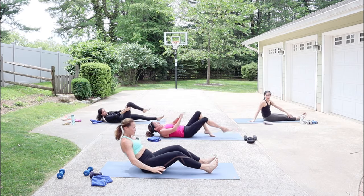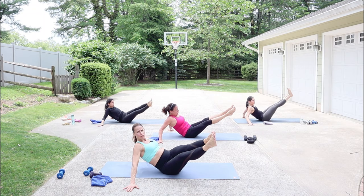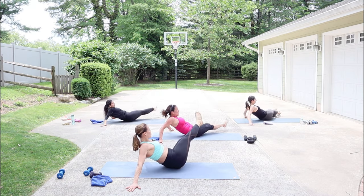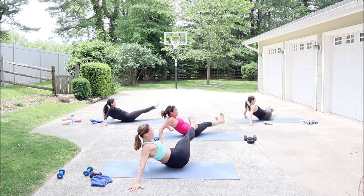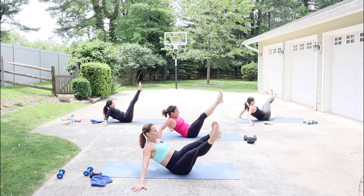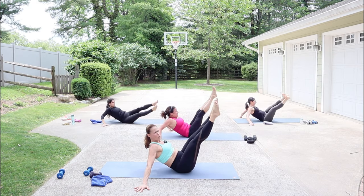Come up into a seated position. Hands out to the side, legs glued together — drop them to the front, come onto that hip, then back to center. Drop to the front, now drop to the back. As you're dropping, keep your body looking forward — don't look at your feet. Slow it down — drop and pause, bring it up. Glue the legs together; can you pull them up and into your body a little bit more? Inhale, exhale. Keep those legs glued together — that's the challenge. Heels together, toes turned out.